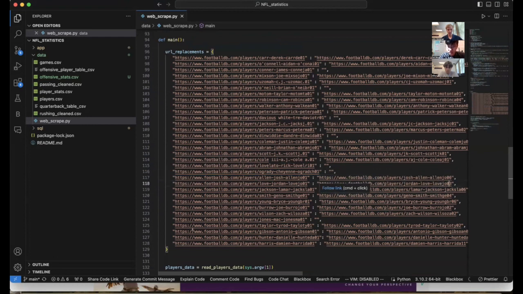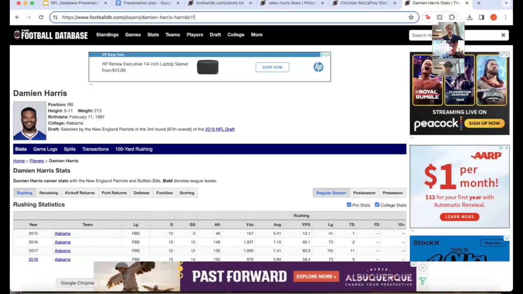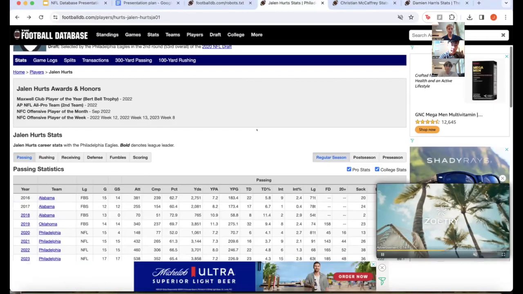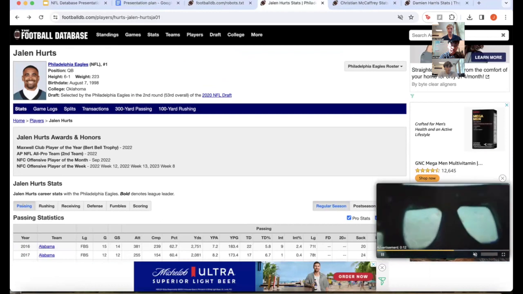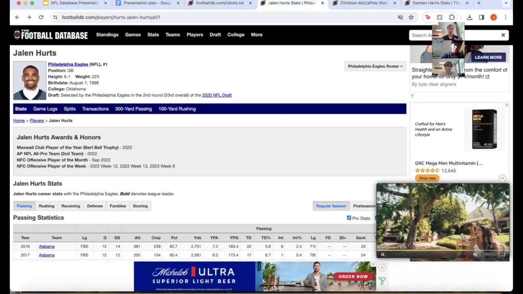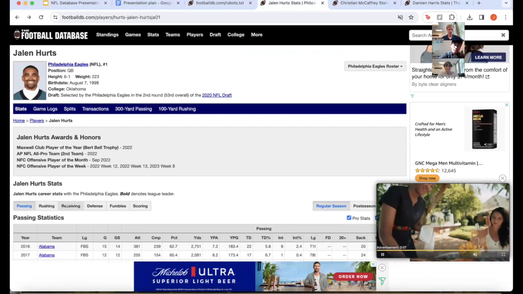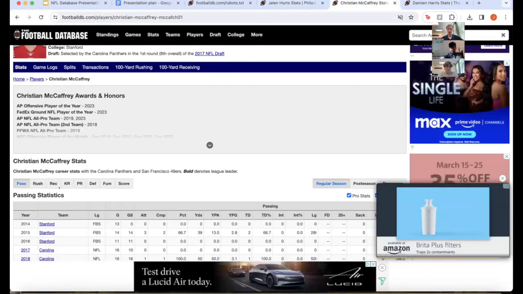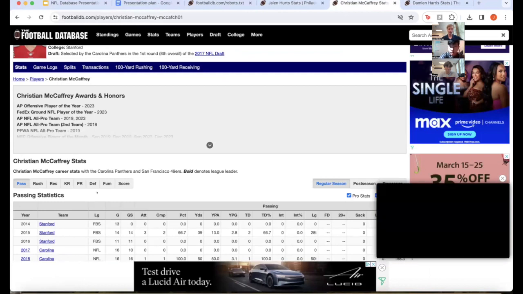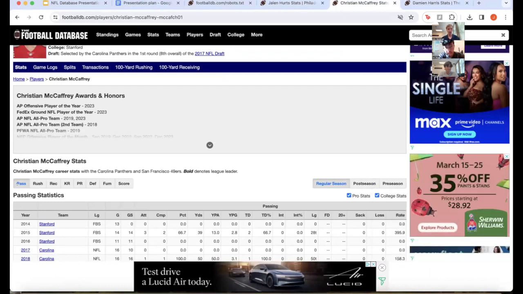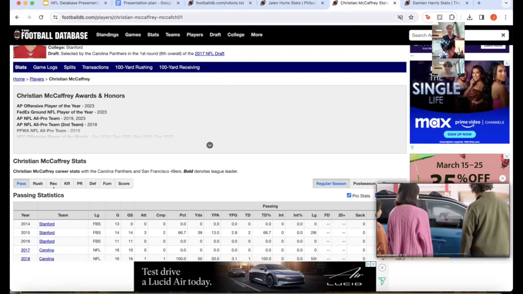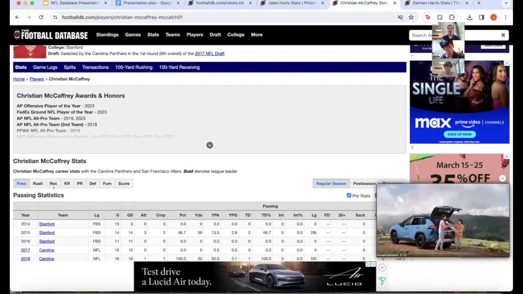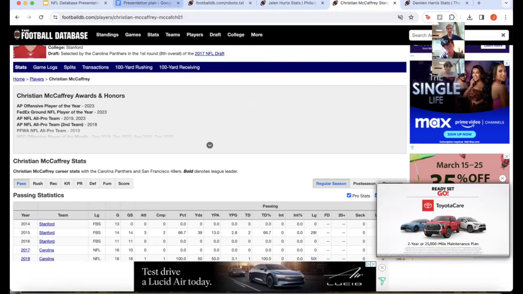That was an issue I was running into. Also, look at Jalen Hurts: the names of the tables that I have to grab with the soup and find all that data in are called passing, rushing, receiving. But Christian McCaffrey's are pass, rush, rec. So there are all these inconsistencies. Sometimes players just wouldn't have the pass table and it would start with rushing and receiving. That threw everything off, because my loop would check the spot 0 table, spot 1 table, spot 2 table, so if someone didn't have it, it would throw everything off. So those are some issues with the web scraping.